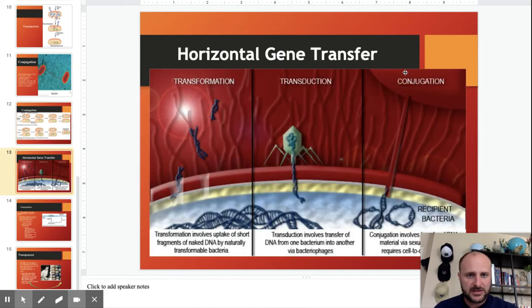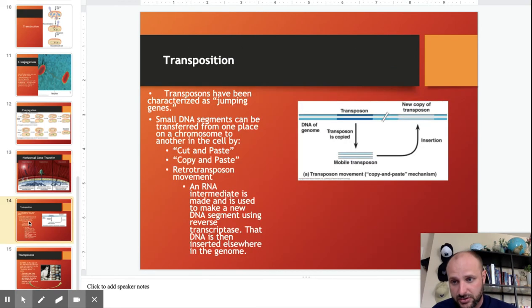So there's three ways of horizontal gene transfer. We've gone over transformation, which is the DNA coming into the cell. There's transduction, where a virus puts it in, and there's conjugation, where it's done over a mating bridge. The final way, transposition, is when genes jump. You can take this gene right here in the DNA, make a copy of it and have that gene implant in a new part of the DNA, which can actually change the genetic makeup of the bacterium and maybe make it do some new things. And that's what's happening here. It's kind of like a copy and paste.